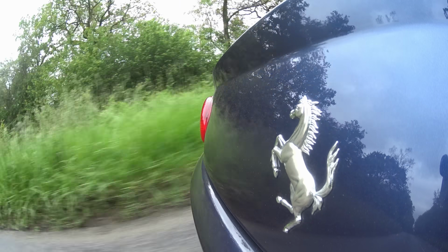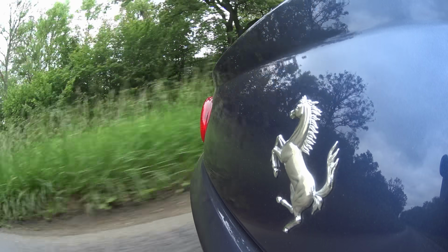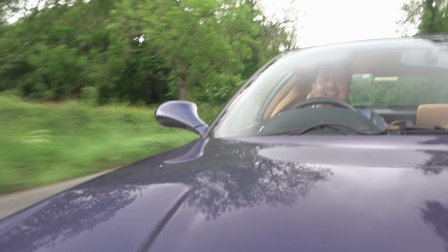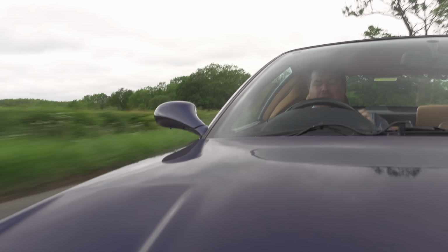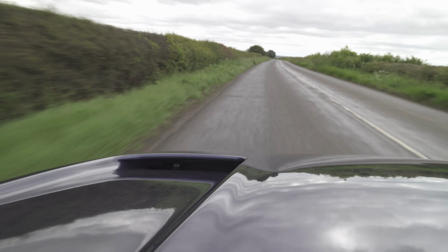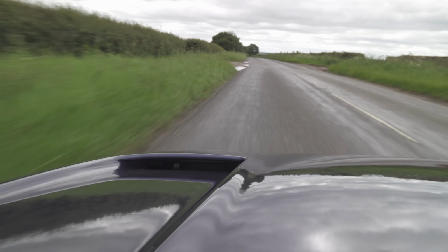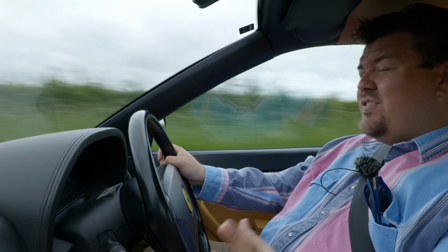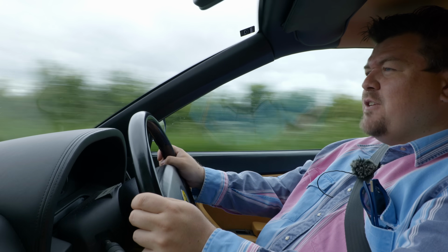But regardless, I thought, okay, let's head over to Car and Classic. And the 456 market over there is a bit weird. Cars were still available for 30-something thousand pounds, but high 30-something, and they were automatics. If you then want to get yourself into a nice-looking manual, you're now talking about £60,000, and only a few years ago, that would have been the very, very top of the 456 market.